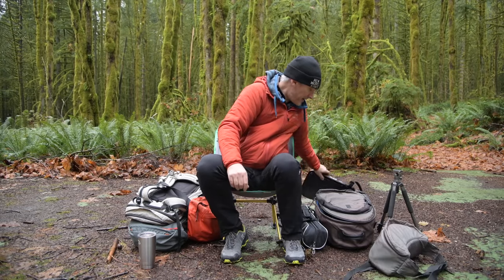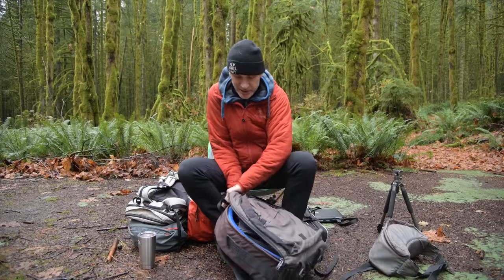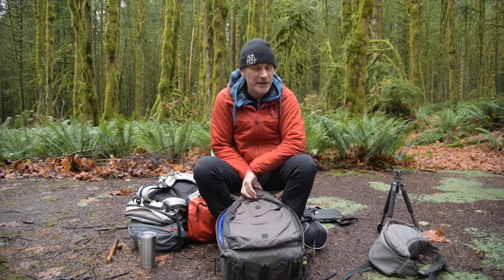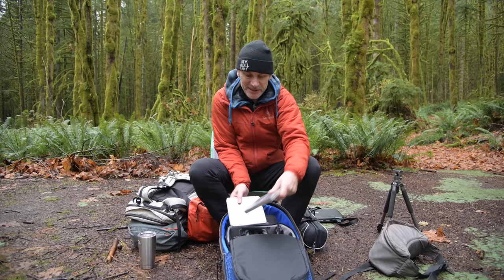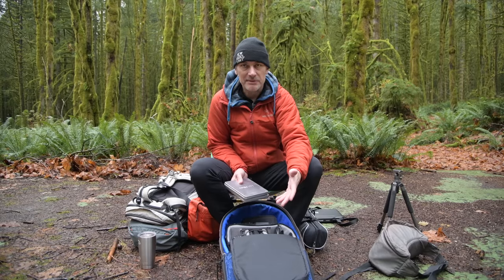Another LowPro pack that I'm still using, and I've had it for a long time now, and it's looking a little bit worse for wear, is this one here. I think this was one of the first photo trekkers, and I bought this off a friend of mine. She sold it to me for like 40 or 50 bucks, which was a hell of a deal, but I still use it. What I use it for mostly now is to store all my bits and pieces that I'm not using. So I might keep this in my vehicle. If there's somewhere I go and I might need that piece of equipment, then it's in my van.